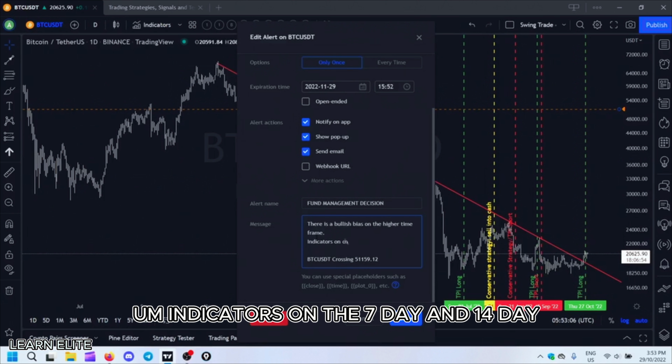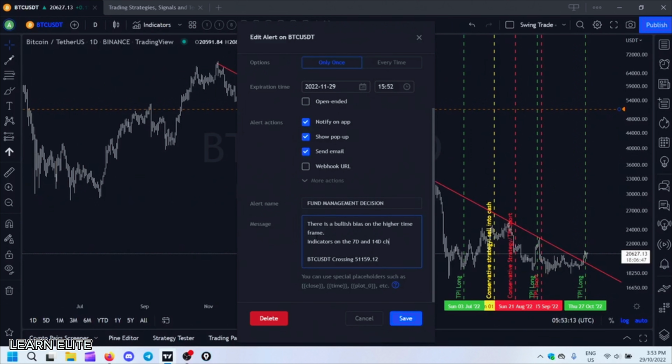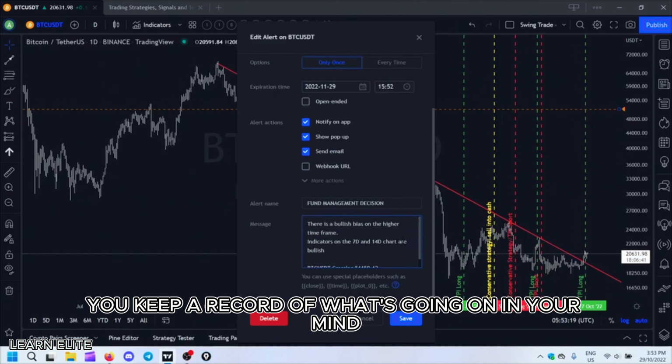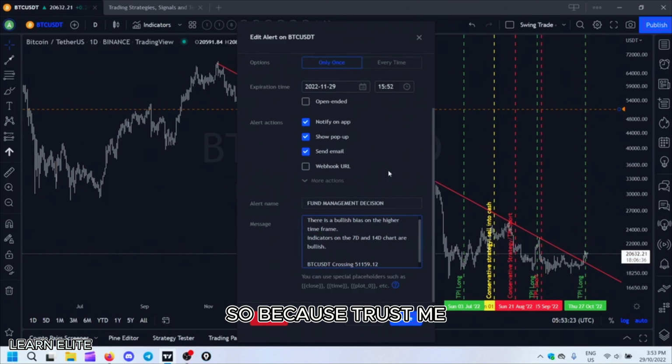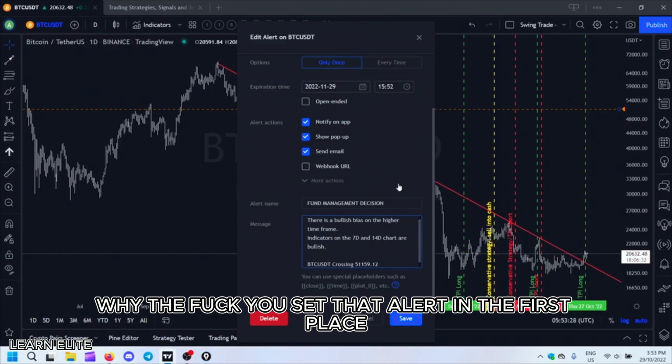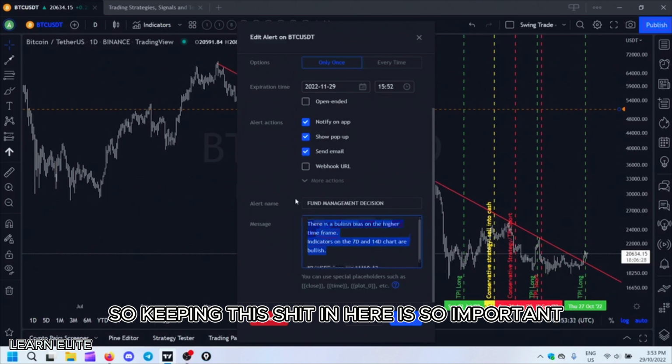Indicators on the 7-day and 14-day chart are bullish. Whatever it is. And you keep a record of what's going on in your mind when you set these alerts. Because trust me, when these alerts trigger, you're not going to remember why you set that alert in the first place. You're going to forget. So keeping this in here is so important.